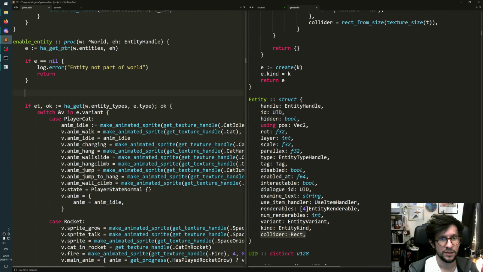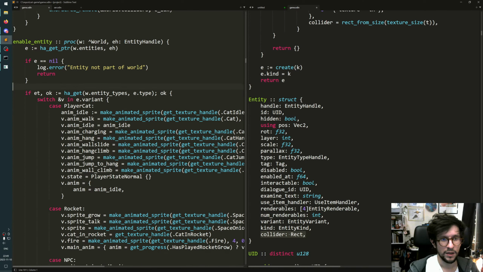So what we can do here now is enable entity. Yeah, so here, this is my own implementation of a handle-based array, which means it stores a big list of all the entities, and it has an entity handle, and the handle is essentially just an index, like the textures.